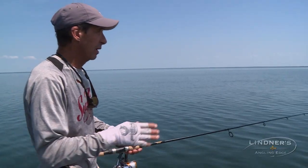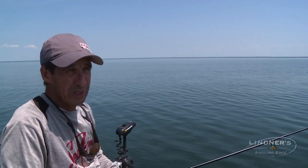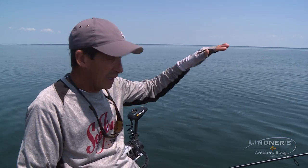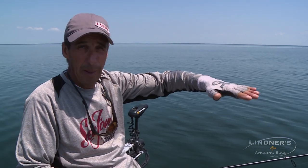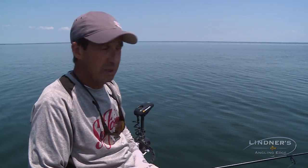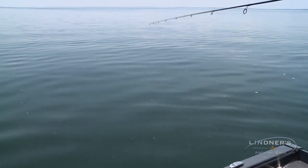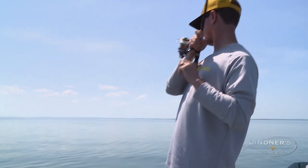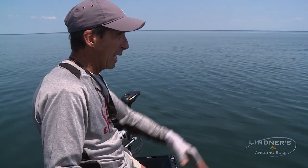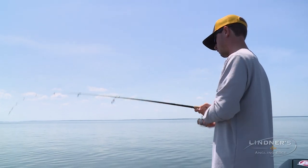Usually what I'm doing on a spot like this last pass is trying to follow the 27-foot contour, because we actually set our floats about 25 feet down, sometimes up on top of structure at 23 feet. We're going to set our baits at 22 feet — about two to three feet off the bottom. Eighteen inches off the bottom is about right. If the fish are really active they'll come up farther, but generally you want to be within that range off the bottom with the leech moving along.